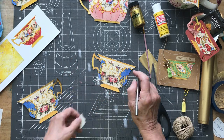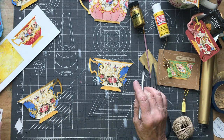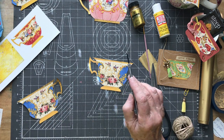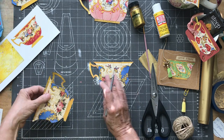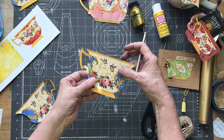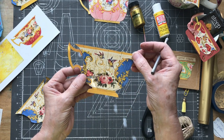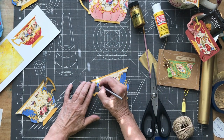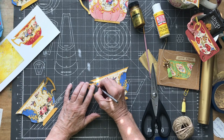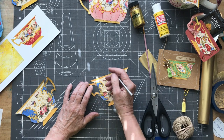So I hope you learned something today about the X-Acto knife cutting. There is an art and a craft to that, as well as to what we're doing. Now, if you've got any places that you think need to be cleaned up, and there's a couple on this, as you can see, you can do it with your scissors or you can do it with the knife. But just going over it carefully, the same way, 2 or 3 times.